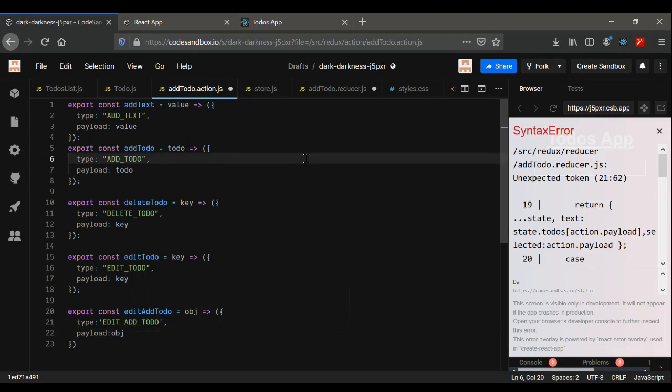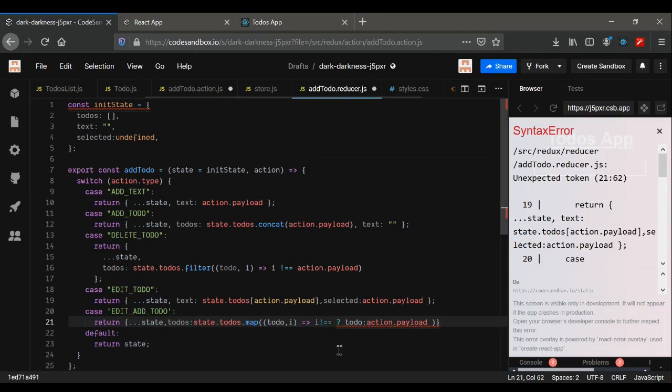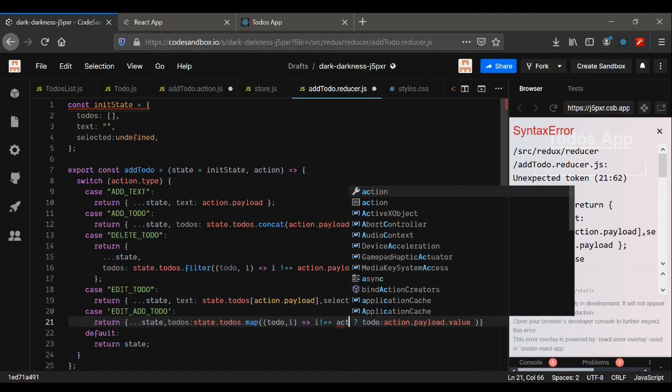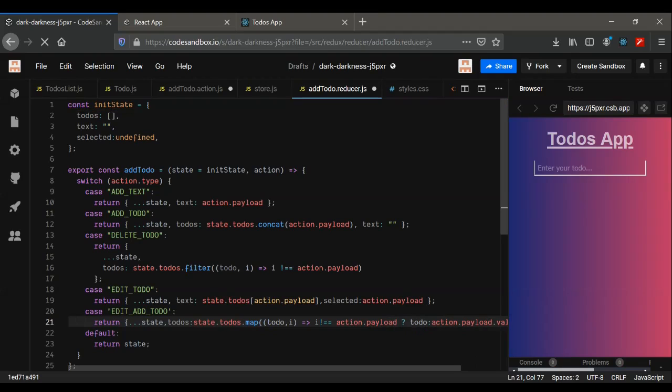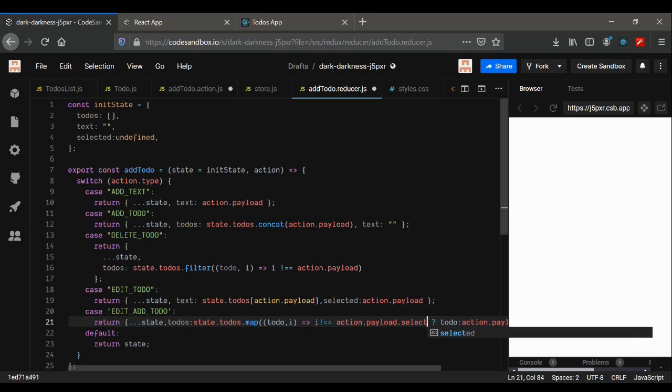What's in obj we don't know for now, but I assure you that we need action.payload.value, and in here action.payload.selected.